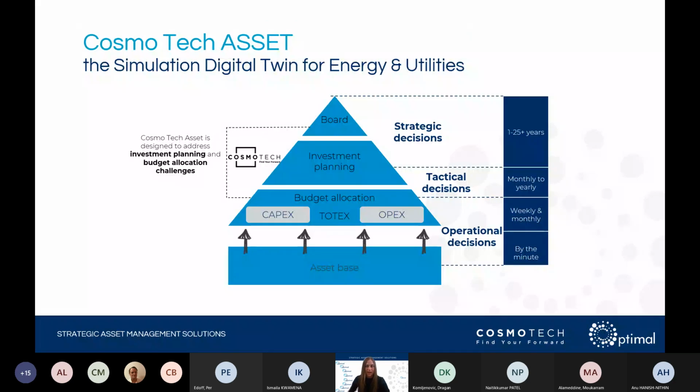Moving on to the Cosmo Tech Asset solution specifically, we can say that Cosmo Tech Asset is designed to scale from the start and takes into account your overall asset base. Through that, you have the capability to model at multi-scale levels, looking at different time horizons, as you can see in the diagram on the slide, and it allows for a look into behavior granularity as well. You can also make this evolve over time, ensuring its alignment and responsiveness to your specific business needs.